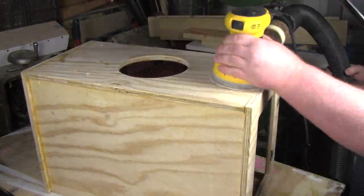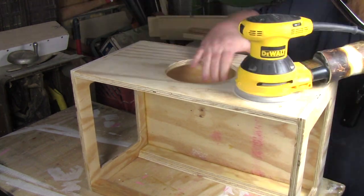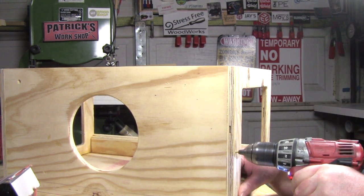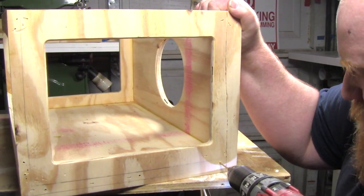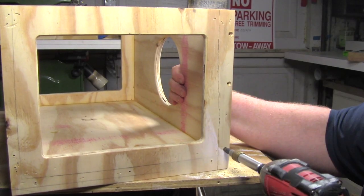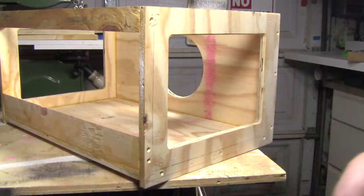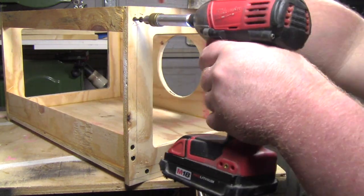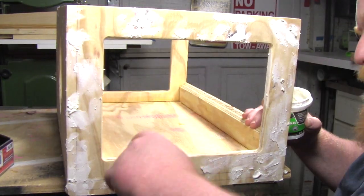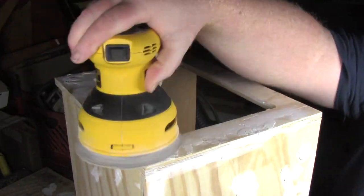Now I'm going to pre-sand all the corners and get everything all tight. And now I'll begin pre-drilling screws to hold all these pieces together securely. I'll countersink all the holes as well, and then I'll put screws, making sure the heads of the screws are below the surface, so when I come back and spackle it, all the spackle will cover the holes and you'll never know they were there.